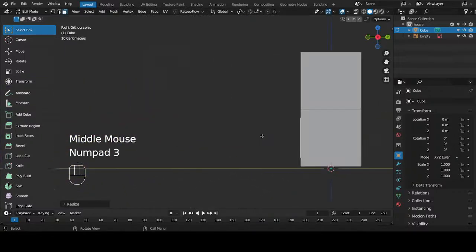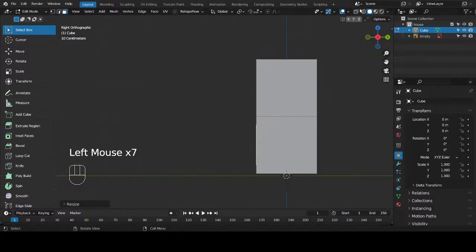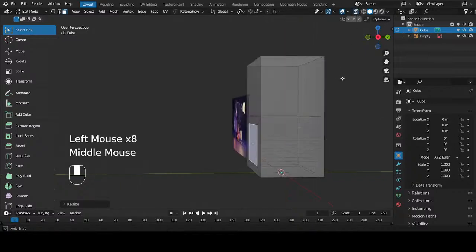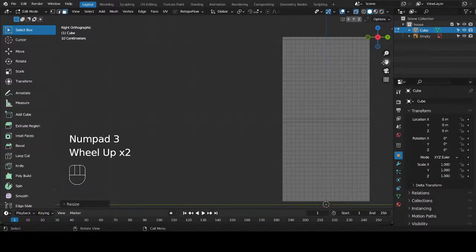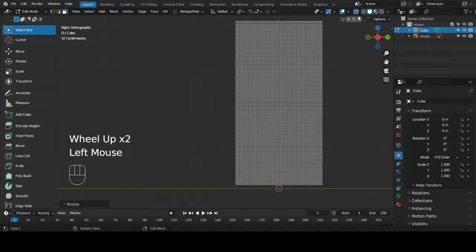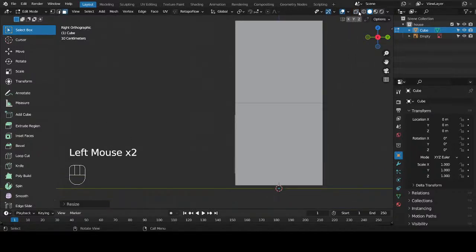Now where we are seeing so many buttons and everything, this is wireframe mode. So we will be using this mode to see through objects. If you toggle wireframe, just hit this button.